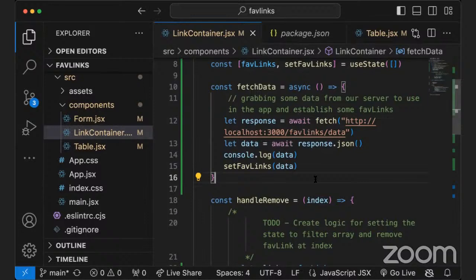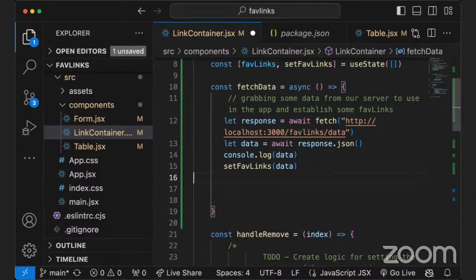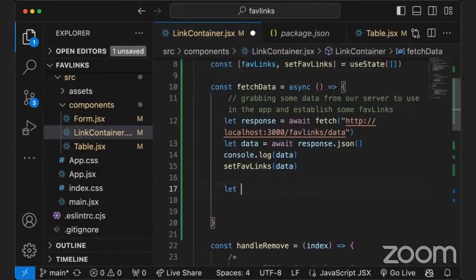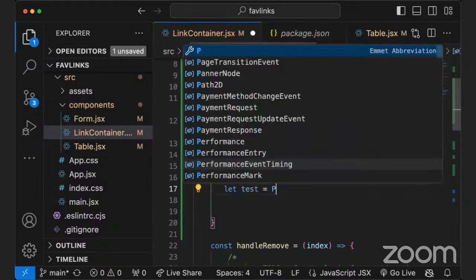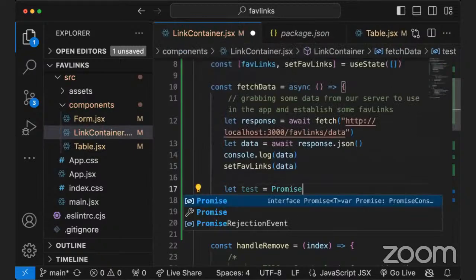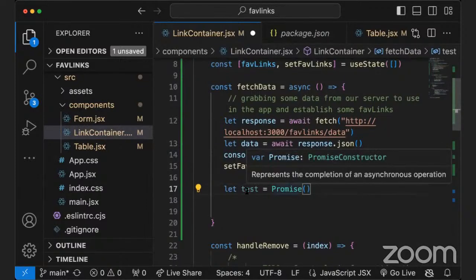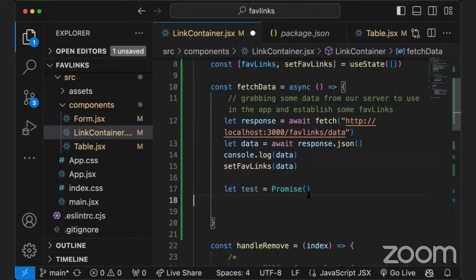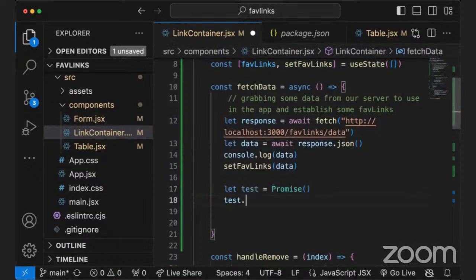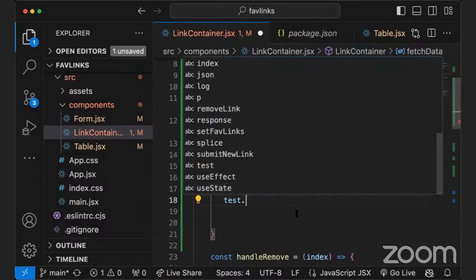Promises are essentially JavaScript objects, right?